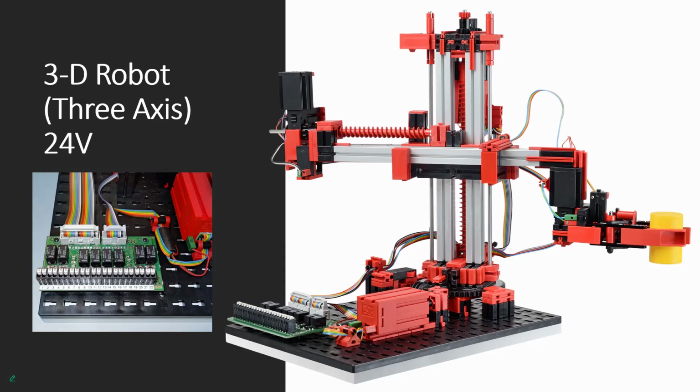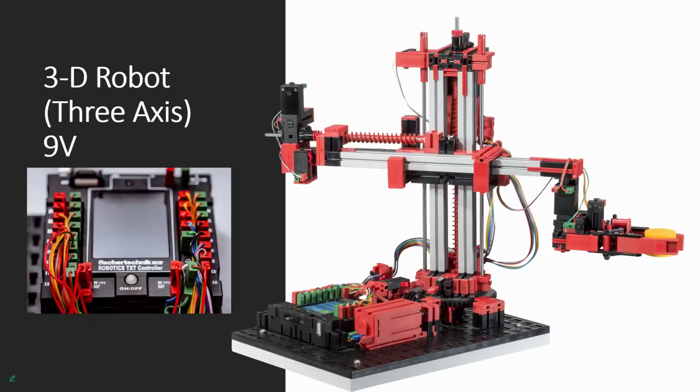Now, as with the other models we've looked at up till now, this is again available in the 24-volt version with the 26-pin connector and a 2.54 millimeter grid, all designed for use with the PLC and the programming of your choice, or a 9-volt version, which again is wired to the pre-programmed robotics TXT controller, and does require one 120-volt power adapter.